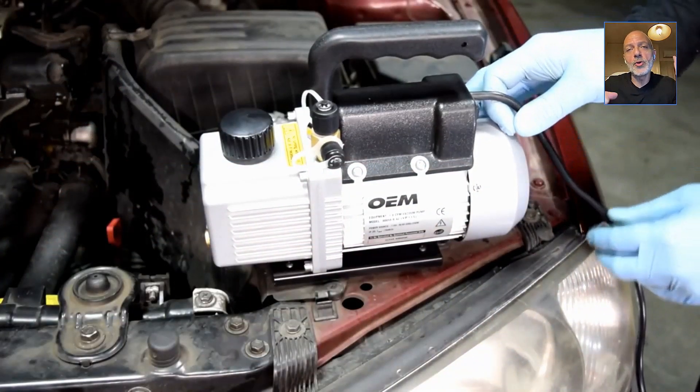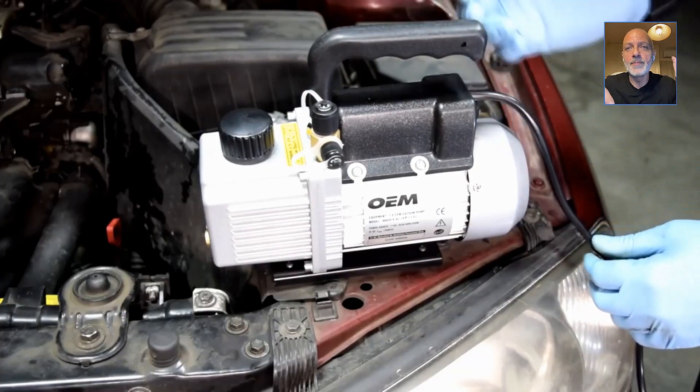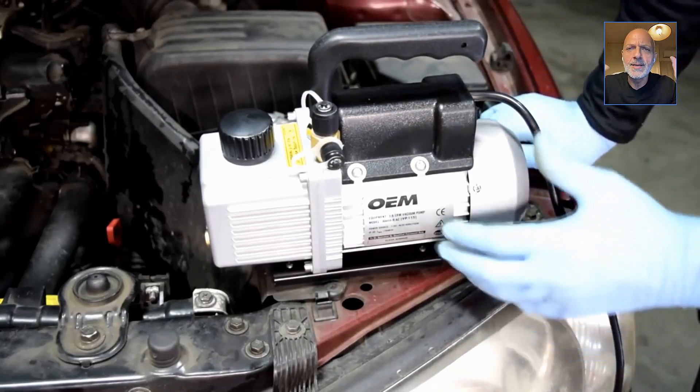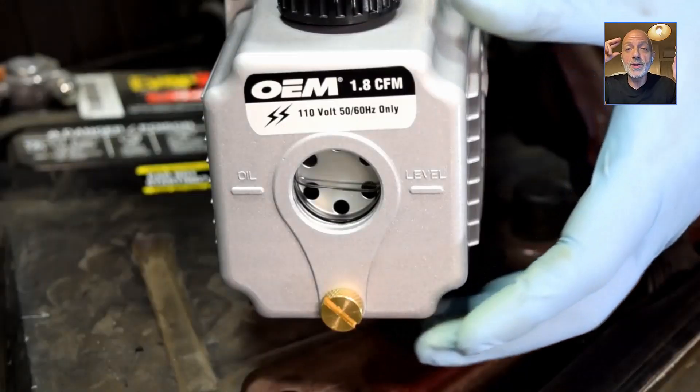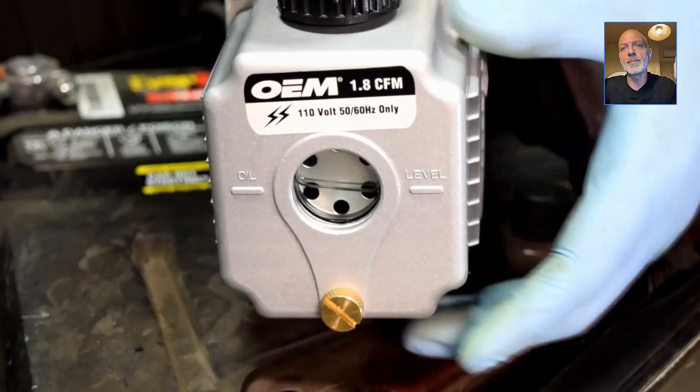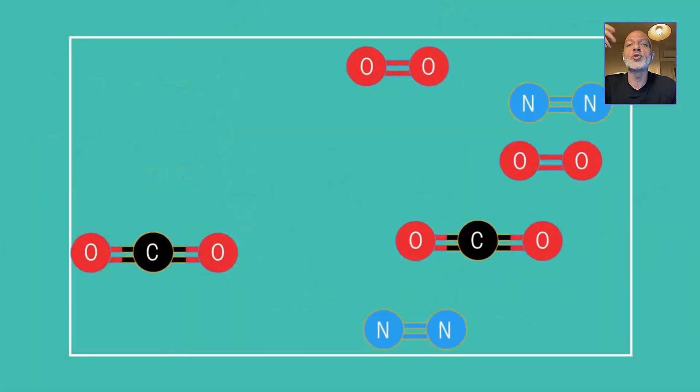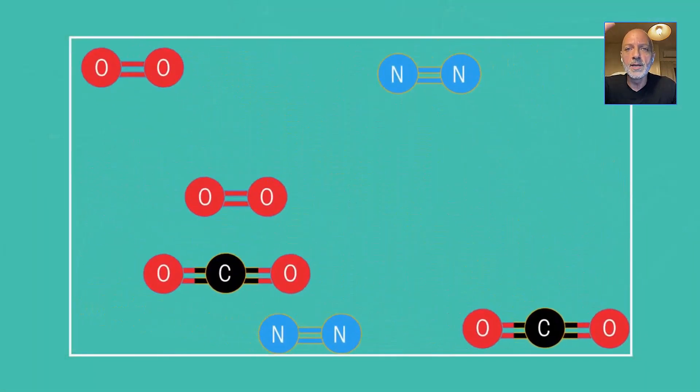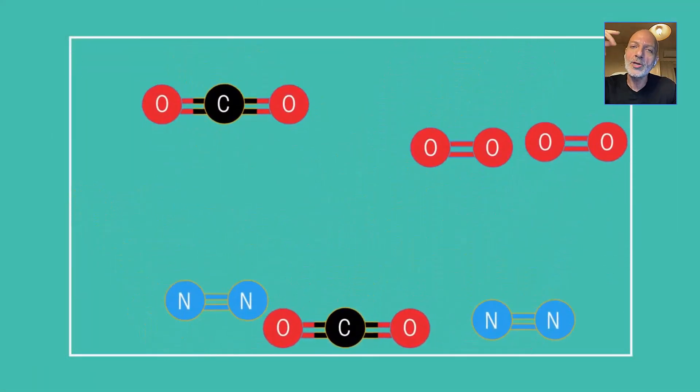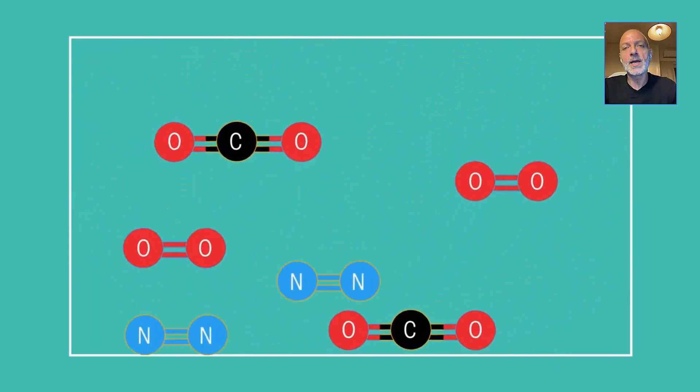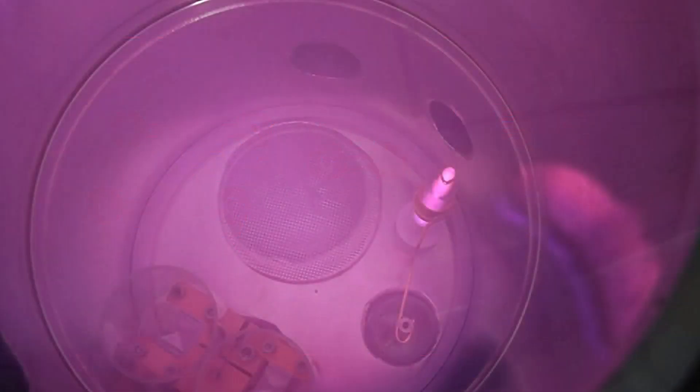That is actually considered reactive. In our terms, if you go with only the roughing pump, and you're around five Pascals, you are not in the high vacuum range. You're in the low vacuum range, and you actually do other processes there, because you do have a lot of atoms still remaining in the vacuum chamber, and you can actually go into the reactive kind of processing, where you use the atoms inside to do some work.